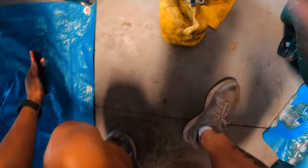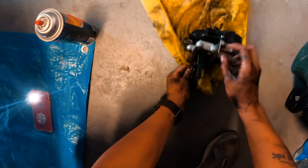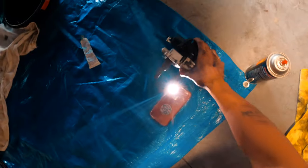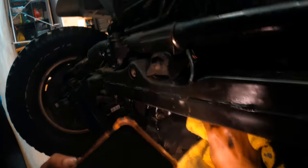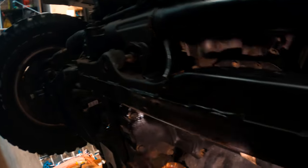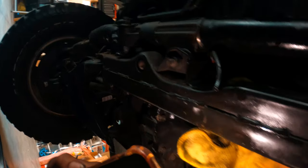So we're gonna make sure that the surfaces of this are clean. It looks pretty clean already, but then we also have to make sure the surfaces are clean in there. So I'm gonna get a rag and wipe it down. Should come off pretty easily. I use brake cleaner on the towel to wipe it off. You see it's already coming off a little bit. So make sure these are all wiped down. None of it gets in that hole, because it won't seal properly. You can get a differential leak.